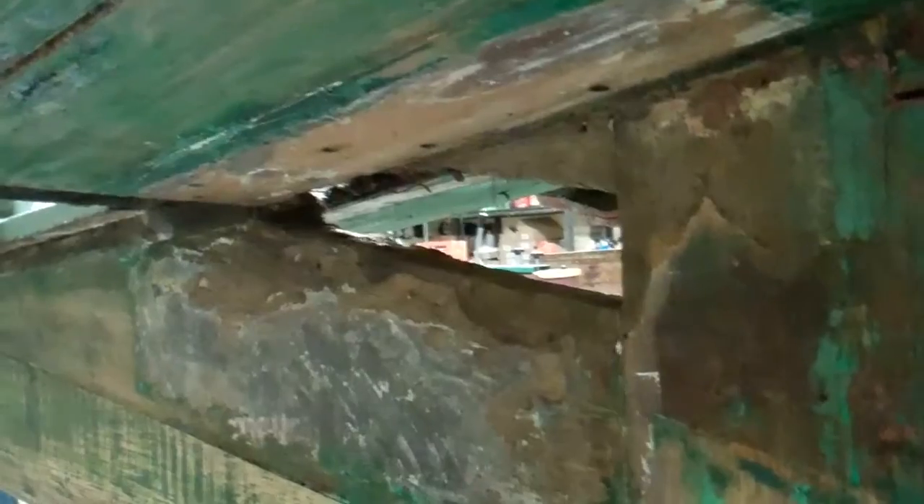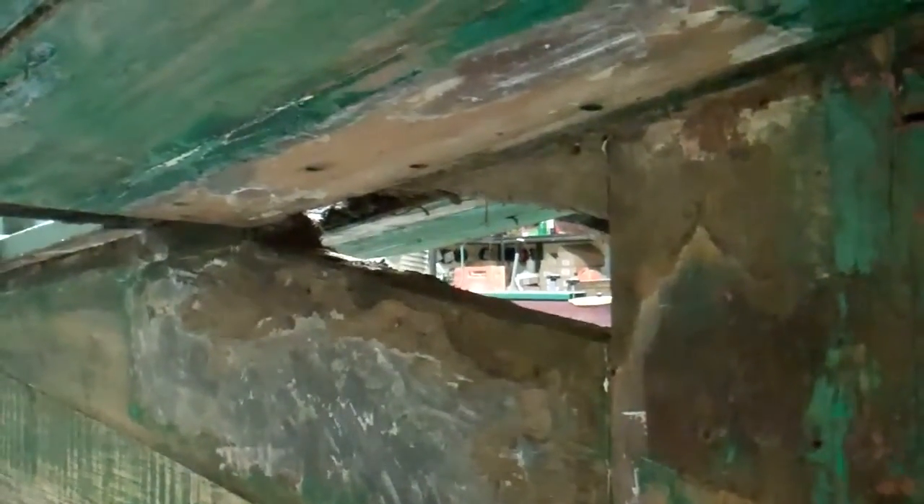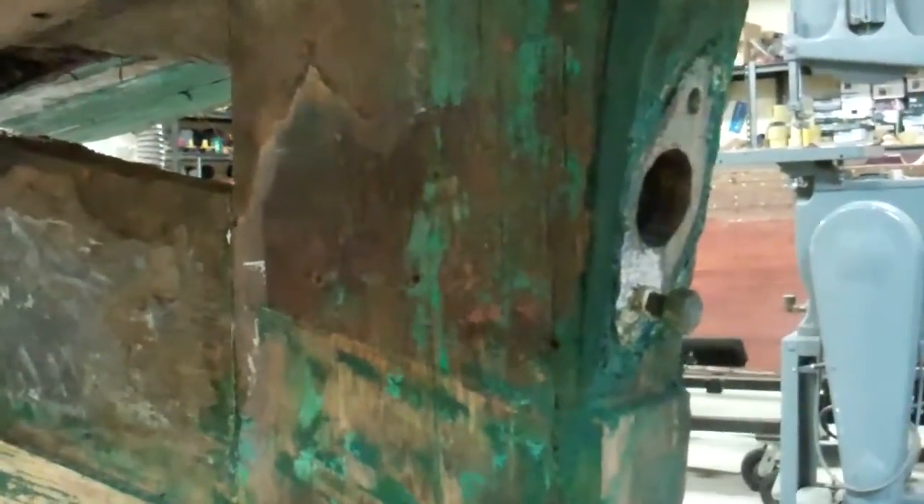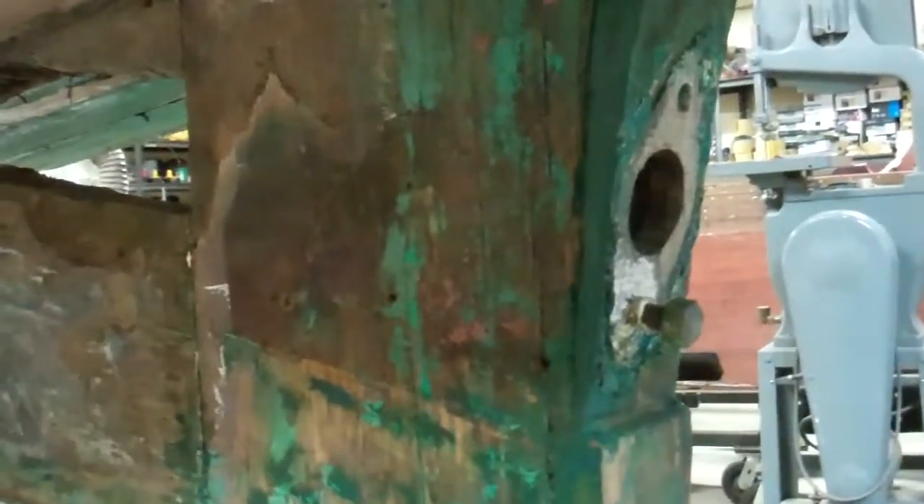And I don't know if it was the same geniuses, but this is where the prop shaft runs — that was, at one time, solid wood. There's a copper pipe right here that used to go in, but the pipe only extended part way and was flopping around. The cutlass bearing, which was out here, has completely failed — there was no packing left in it at all. So as a result, whenever this boat was in the water, water was continually running up through the prop shaft fitting into this space, and simply rotted it all out.